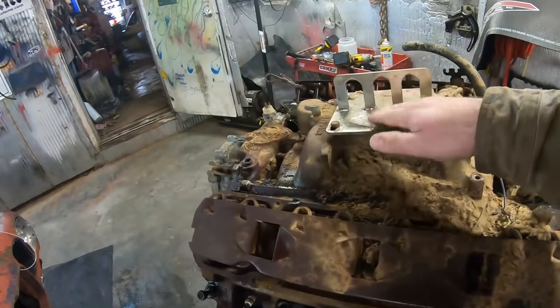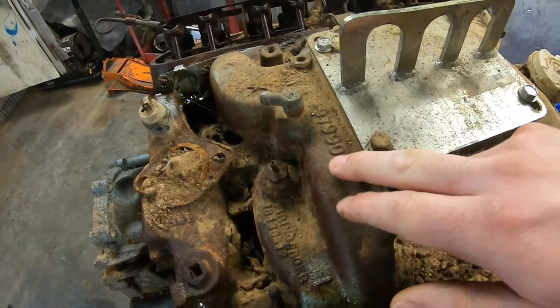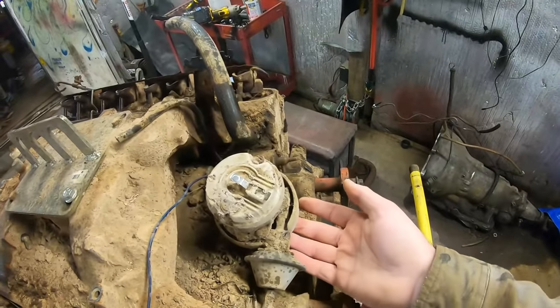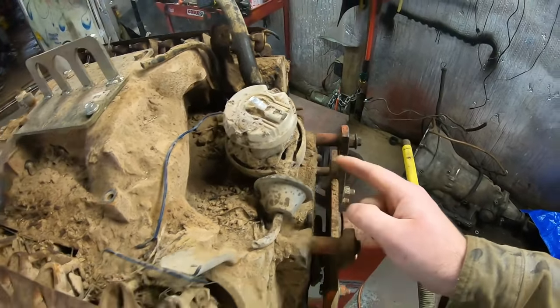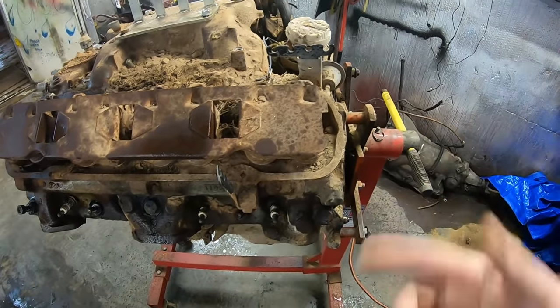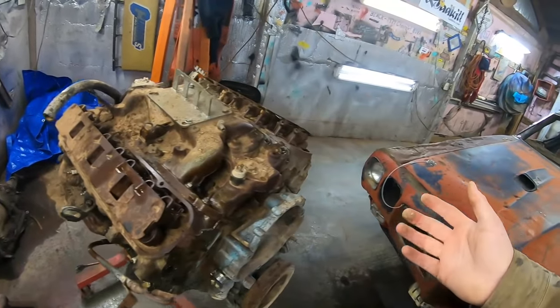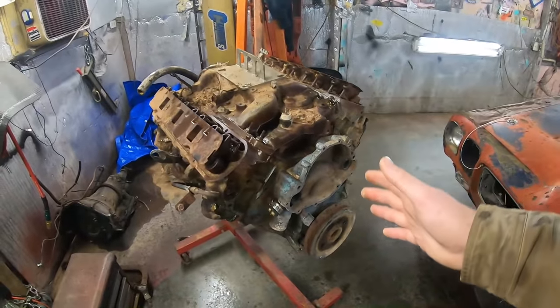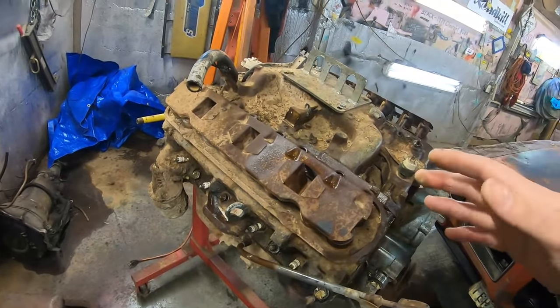The intake, the casting number on it, will come back to a '70 GTO. The distributor even, if we can examine it and see if it's any good, will come back as '70 GTO. There's some things here that are worth a little bit, which is why I was shocked that nobody bought this car for $200 measly dollars. There's easily probably $1,000 worth of stuff on this engine that I can see right now.